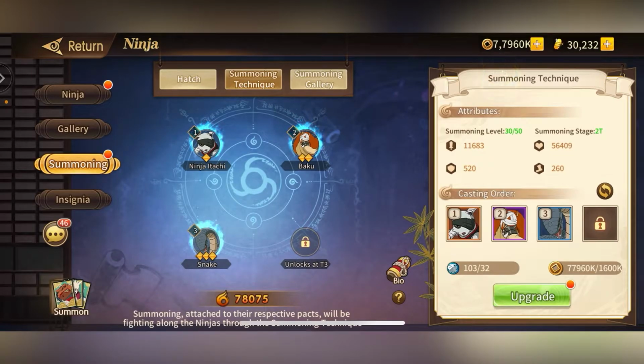When you level up your summoning level, you're able to ascend, and when you get to 20, you're able to get the second pet, at 30 the third pet, and at 50 you're able to get the fourth. So it's not too bad.